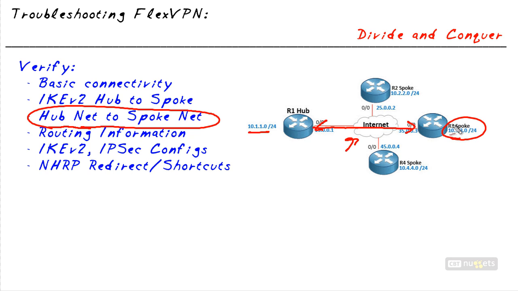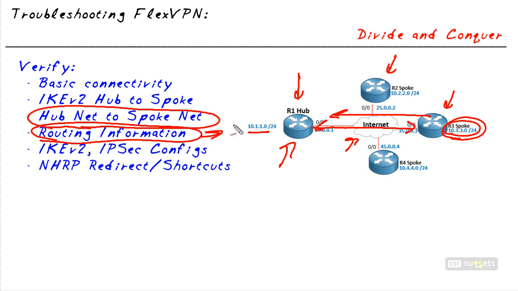And a big part of the reachability could just be routing information. I mean, R1, when it wakes up, doesn't just know about 10.3.3 based on an accident. It's going to need to be told that either through a routing protocol that's running on top of our VPN architecture, or if we're using an IKEv2 authorization policy, we could include that network in an access control list and advertise it that way via the IKEv2 tunnel. And it's really important because all of our VPNs depend on routing, because our routers have to be willing to forward a packet through an interface where on that interface there's either the older crypto map or an IPsec profile that's going to activate an encryption policy on that traffic.